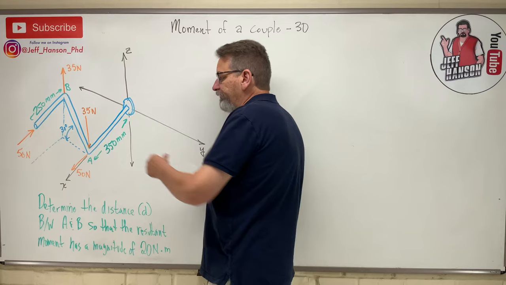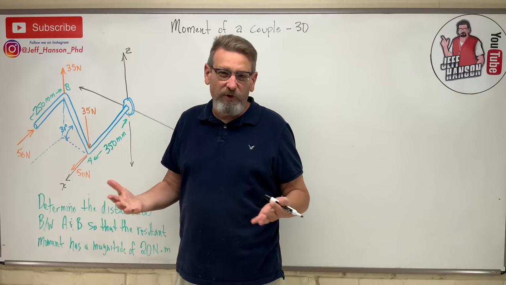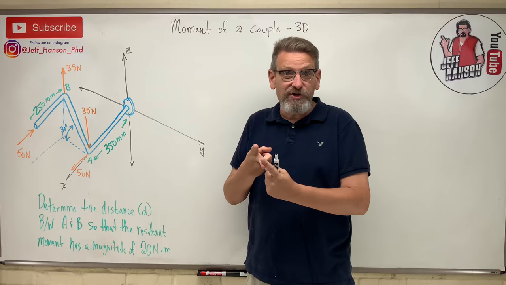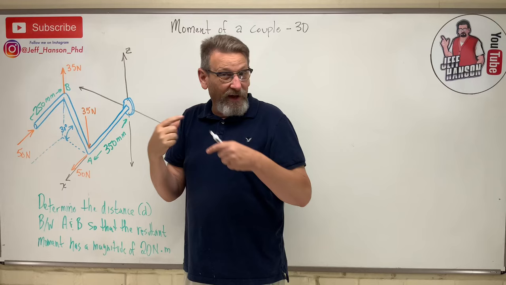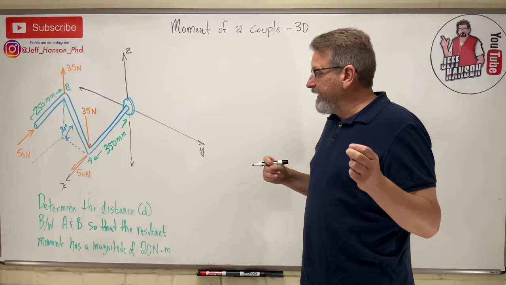Hibbeler would have you take each one of these couples, and you take one of the forces of a couple, right, that's 50 and 50. What's a couple? A couple is two forces of equal magnitude in opposite directions on parallel lines of action. And he would have you take one of them and multiply by the perpendicular distance between those two to come up with the moment around a respective axis.